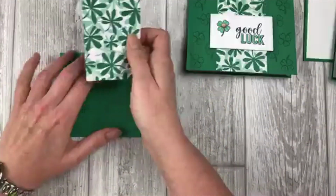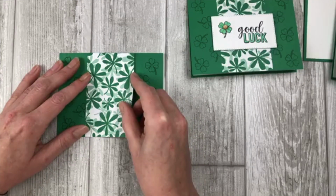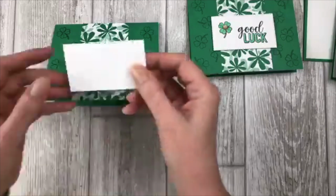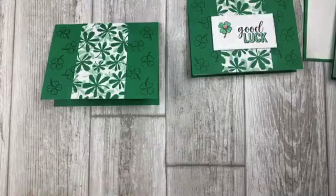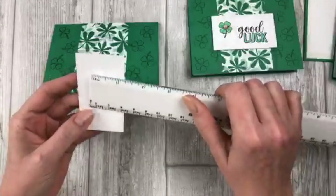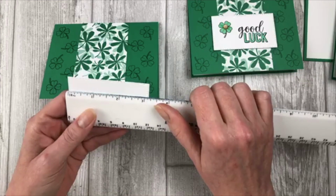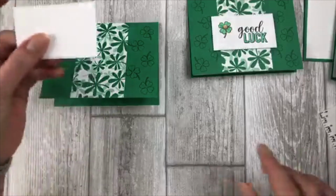So let me fold this. So it's 4¼ inches long and 2.5 inches wide. So that'll just go right down the center. And then I have one of those little rectangular shapes. I'm not really sure what the size is. Let me see. I cut it using those rectangular stitched framelit dies. So it's about 1 3/4 by 3 1/8, looks like, in case you're wondering what the size is.